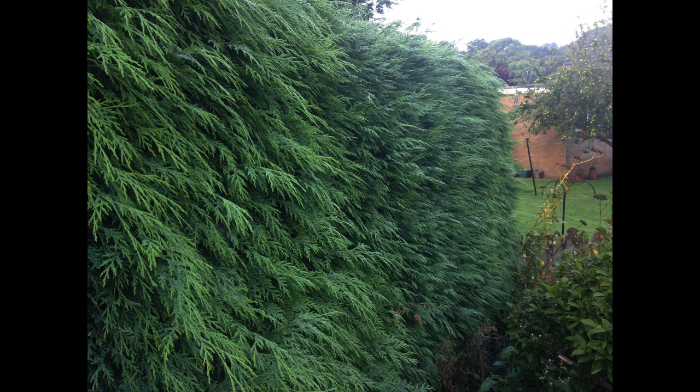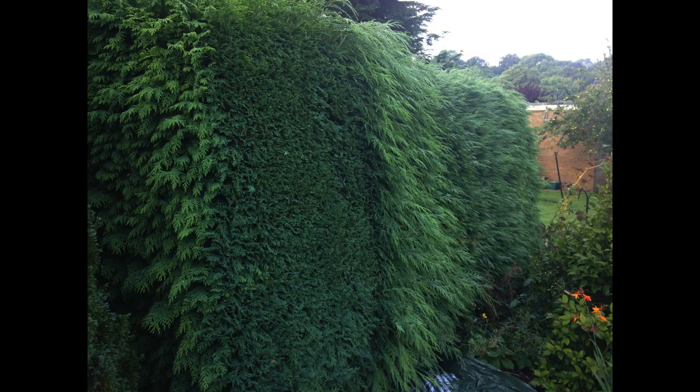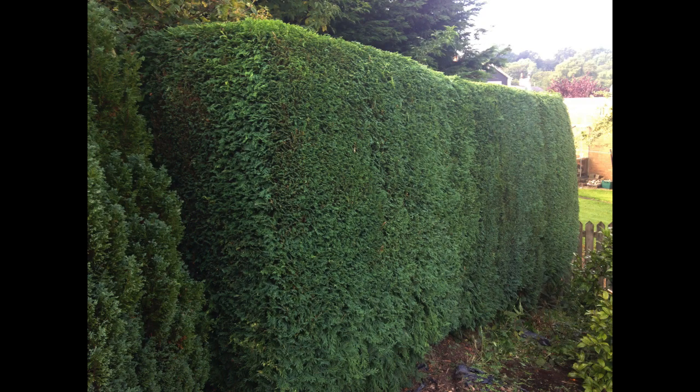This is a conifer hedge. A lot of people moan and groan about Leylandii conifers in particular, and how they can be unmanageable and just look a bit tatty. But if you treat them well and maintain them regularly, so a couple of cuts a year, that's all it takes, you can form a really neat formal hedge. Now I'm not big on formal or Leylandii conifers to be honest, but that is a nice smart hedge.